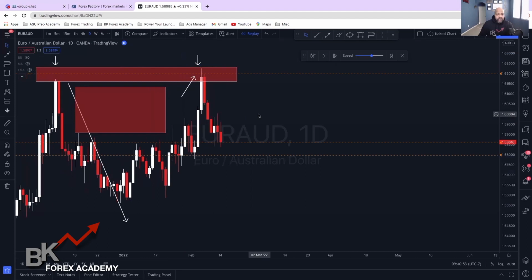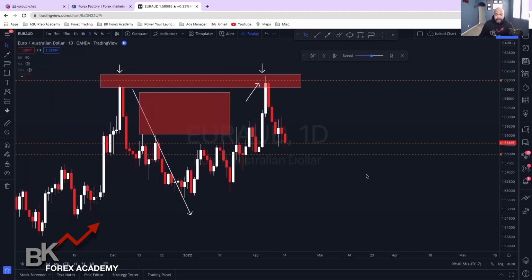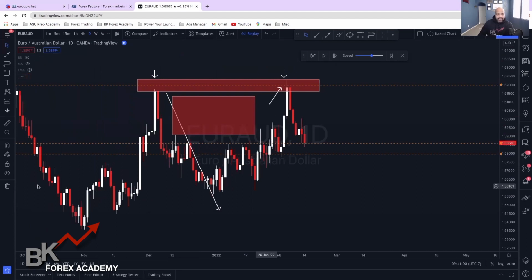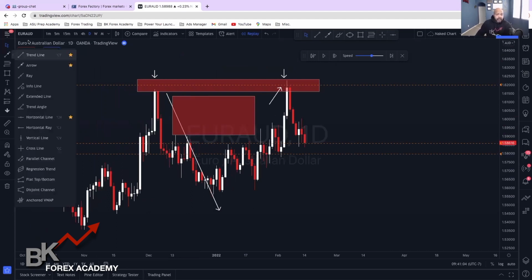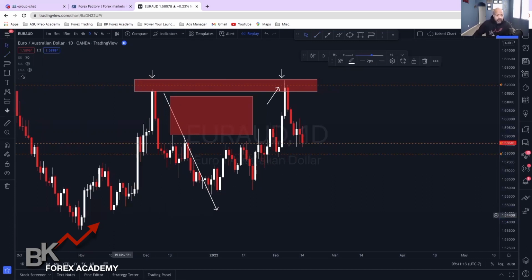What I do is look left. I can even scrunch up my screen a bit. I look left and it looks like I am in an uptrend. So I'm going to get my trend line here. And instead of grabbing it from here this way, I'm going to actually do this. I'm going to grab my trend line and begin it from about right here.